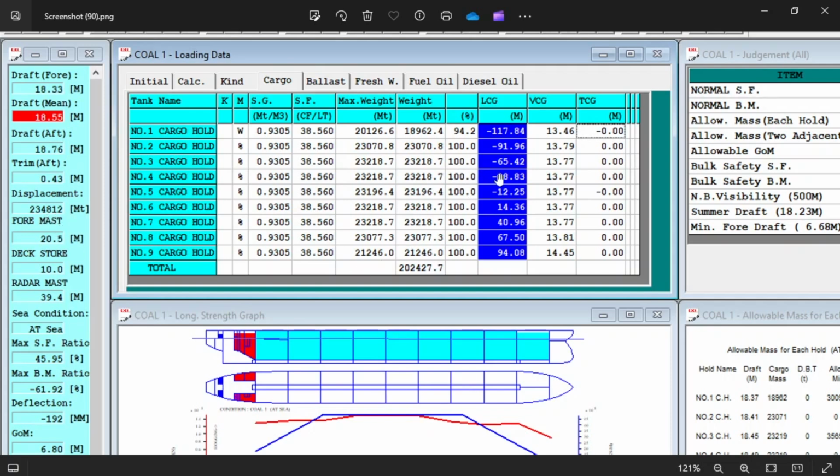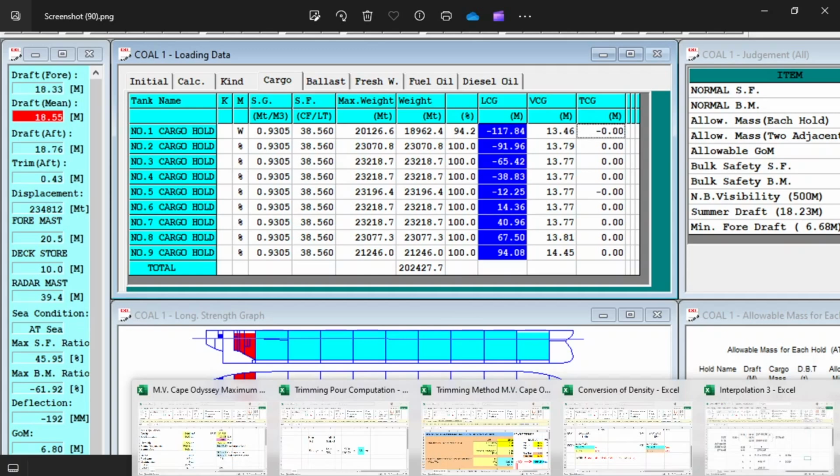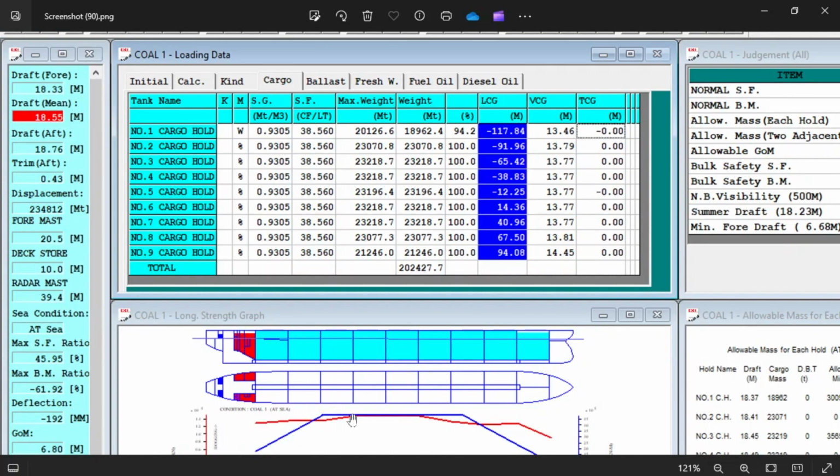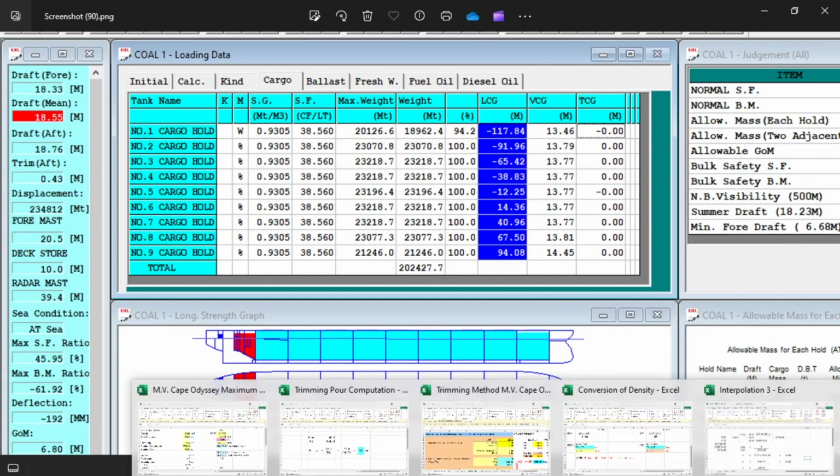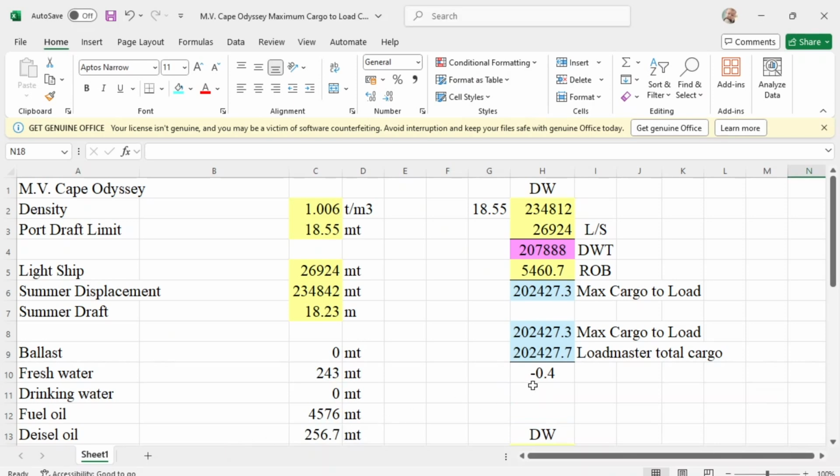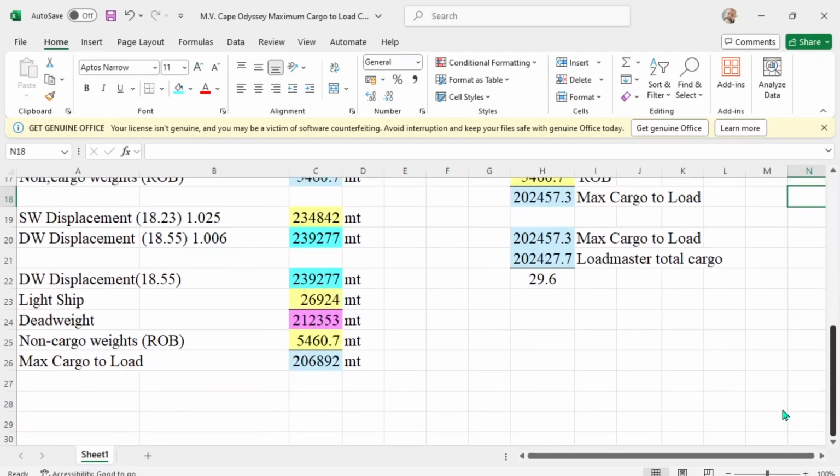Look at his maximum cargo to load, which is 202422.7. But my computation for maximum cargo to load should be 206892, with your displacement of 239277, which is this one.